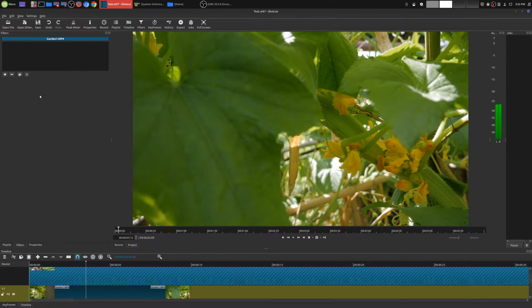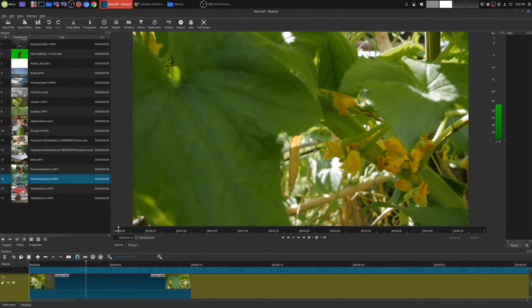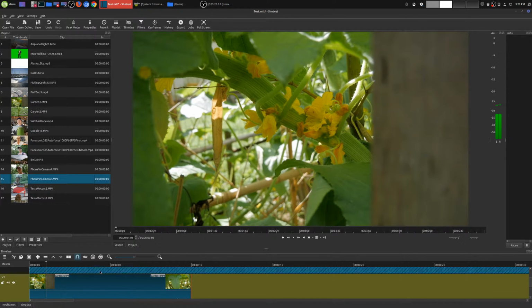So let me show you some of the performance features that are built into Shotcut. As of the time of this video, Shotcut currently doesn't have any built-in proxy clips. If you're familiar with video editing, a lot of the more pro video editors and other video editors that I've used, like Kdenlive, do have proxy clips. Proxy clips allow you to create lower res versions of your video clips. You can use those when you're editing, but whenever you're exporting, you're going to be exporting using the original high resolution. So this makes the overall editing a lot quicker.